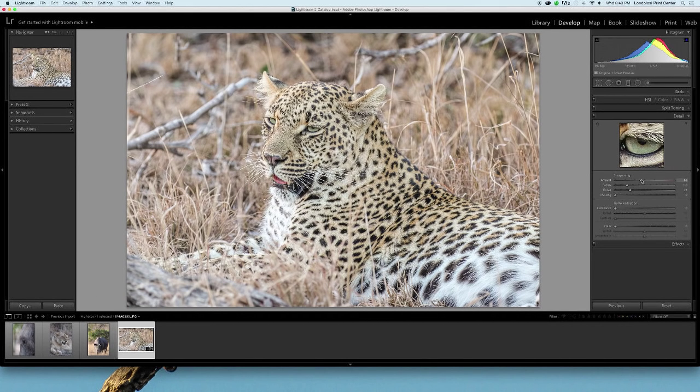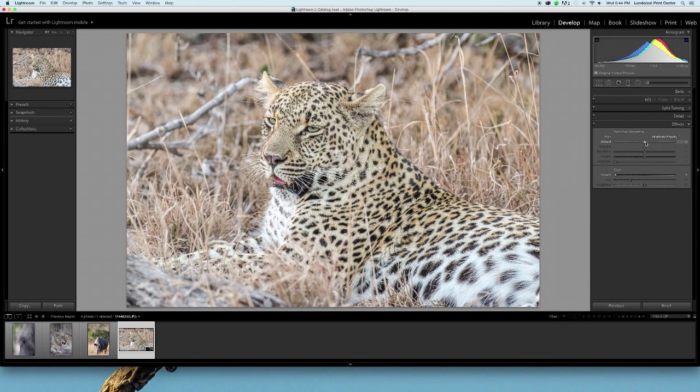I'm going to keep it just about there. You want a lot of detail to come out. And again, I look here, but I also keep checking back to the image to make sure that I'm getting the result that I want. And we're looking quite good here, getting some nice detail on the nose. All of these lovely ear hairs are popping out. That's looking great. The rest I'll deal with again, I think another tutorial where we can do quite a lot on the detail, clarity, sharpening side of things. So for now, I'll do a quick bit of sharpening and that's it. And then the last thing I do is add a vignette.